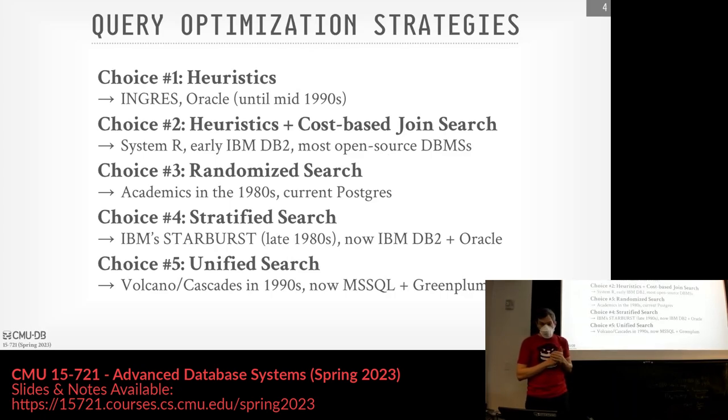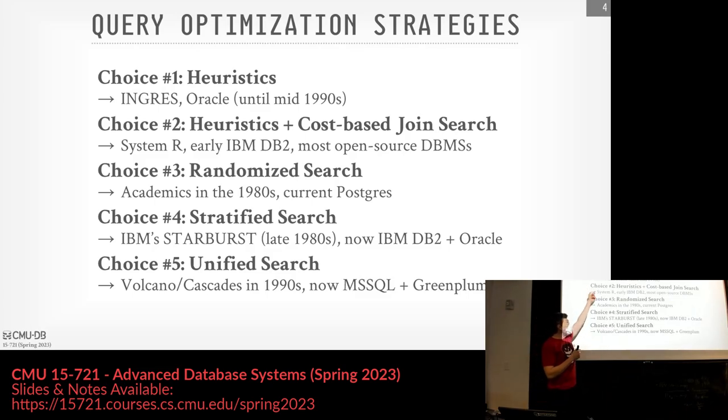And so last class, we spent the time going through the history of different implementations, starting from the very beginning, from the 1970s, where people wrote rules and heuristics describing how the transformations should be applied, based on some domain knowledge that the developers would implement. Then also in the 1970s, IBM implemented the first cost-based join search algorithm for System R, using dynamic programming to find an optimal or near optimal plan.